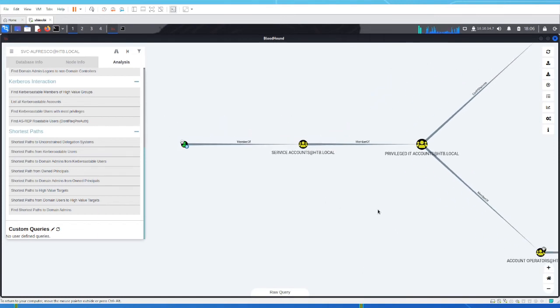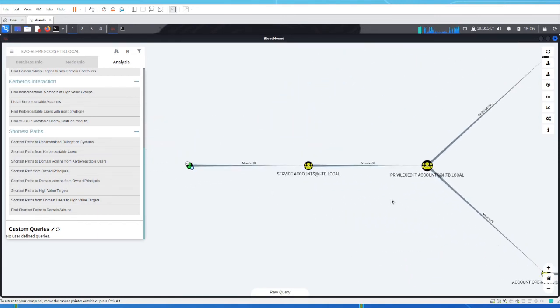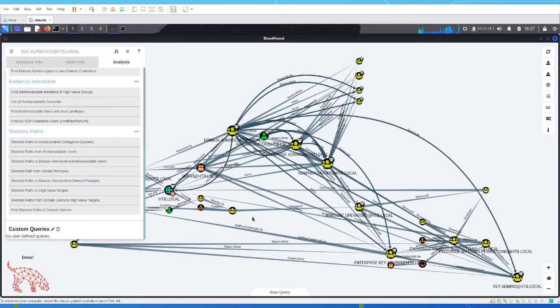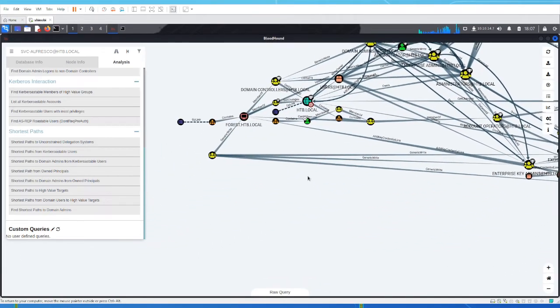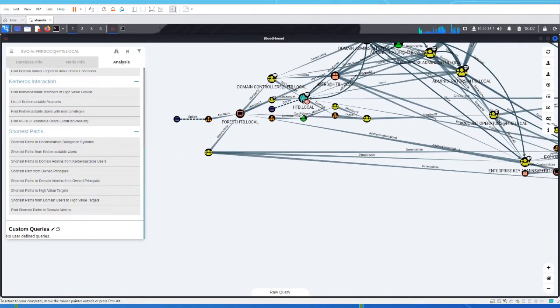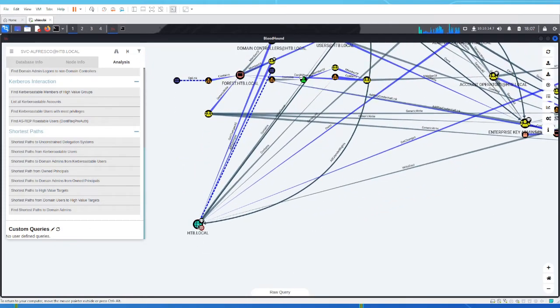So this is kind of how BloodHound works with the analysis. Good understanding. Now let's go to shortest paths to high value targets. This is going to look like a soup sandwich. It's going to look pretty disgusting, so bear with me here. The high value target that we want to get onto is this http.local, this domain right here. I'm going to pull it out.